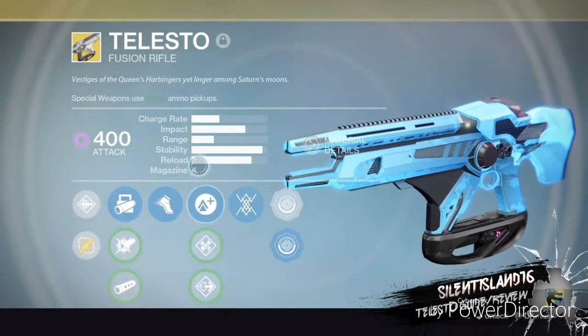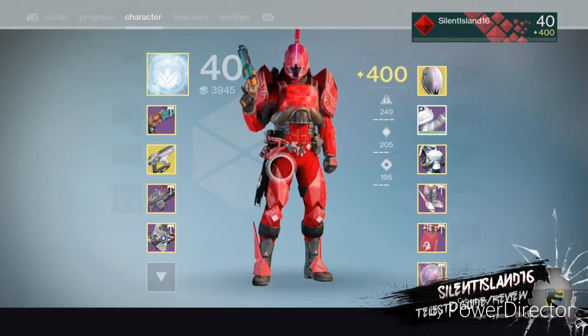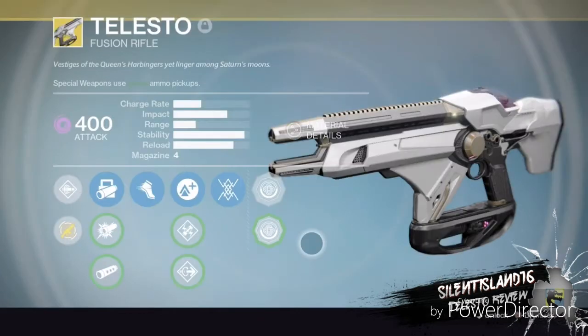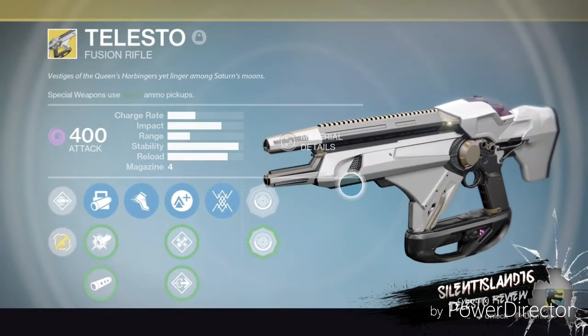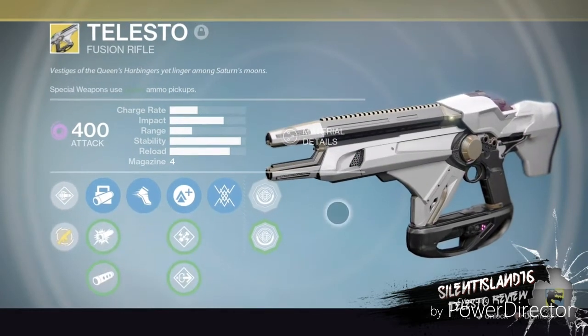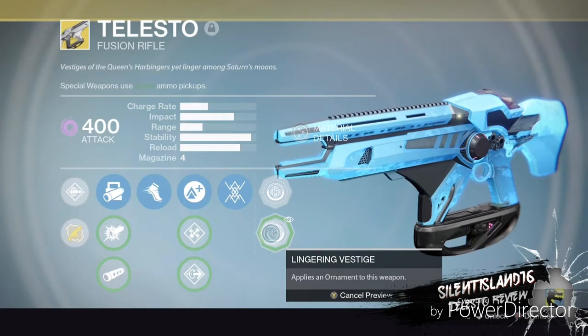Okay, in just a moment we will be showcasing and reviewing the shaders. This is the regular shader. I have no shader equipped at this moment. This is Queen's Command, the shader that you get out of a package from winning matches or other events. And now we have Lingering Vestige. I will be using this during most of the video.